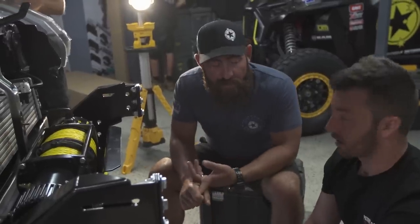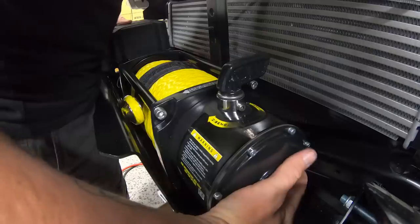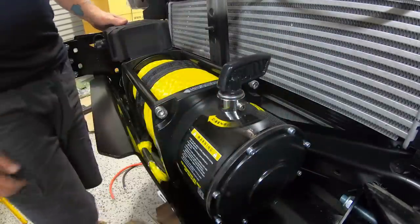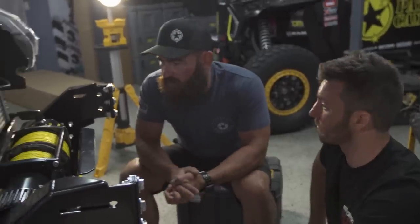And that's something probably people don't consider a lot, is fitting brands of products that come from the one supplier. TJM winch, TJM bar, it's going to be the simplest installation that you can probably do. Correct. Right? TJM 12,000 pound winch.